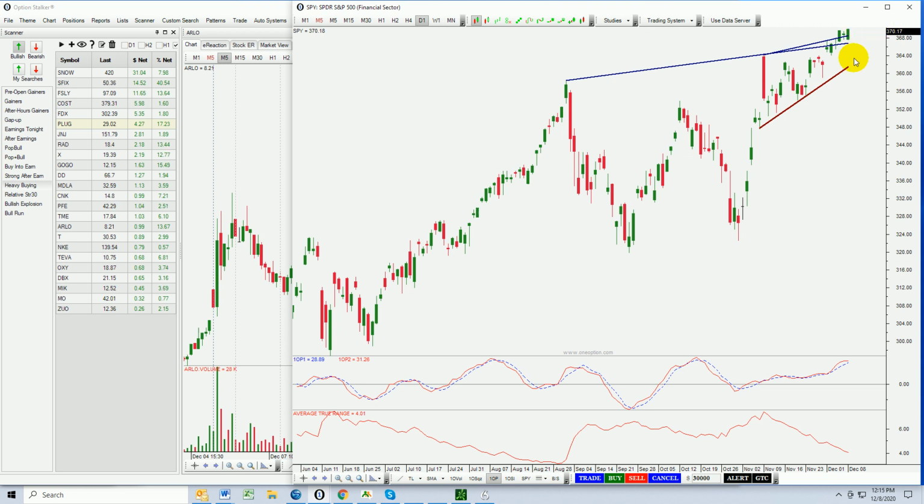The other thing that we have is a stair-step pattern of 3 steps forward, 2 steps back, 3 steps forward, 2 steps back, the whole way up. Well, this is 3 steps forward. We have not taken 2 steps back, and I believe that the market will be poised to challenge this upward sloping trend line right here, which comes into play around SPY 363. I think when we do pull back to that level, it'll be a good entry point to sell some out of the money bullish put spreads.